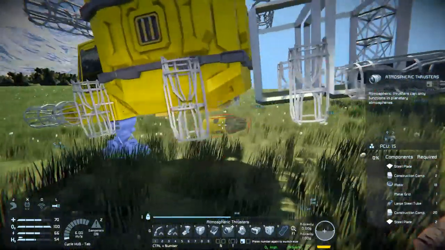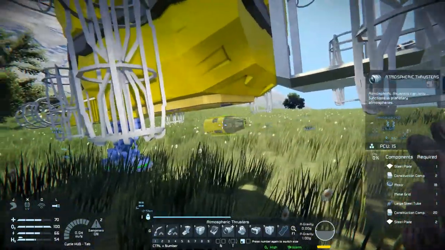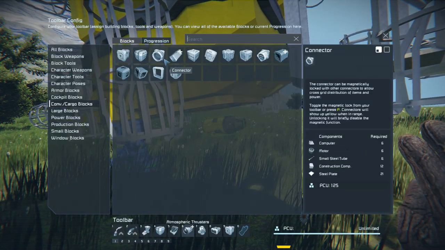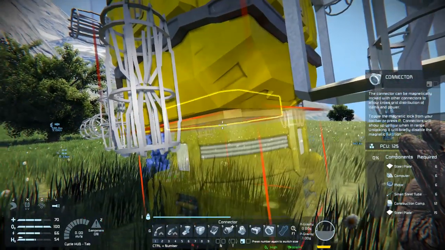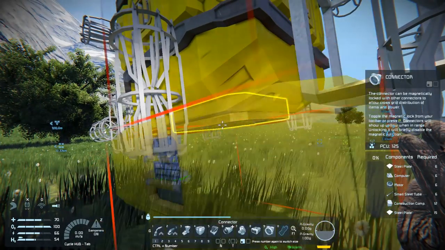Just like so. And then to finish it off, let me try to sneak a connector in here, if I can. Yeah, like I said, really simple design, but what really makes this a good idea is what I'm going to be doing with it at the mine.